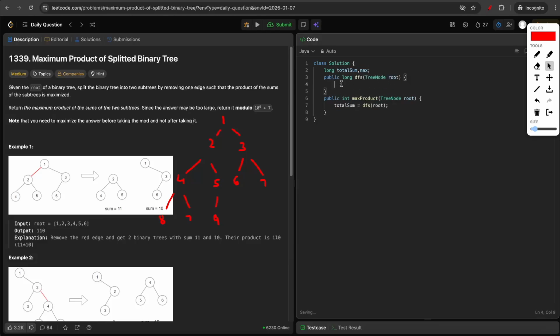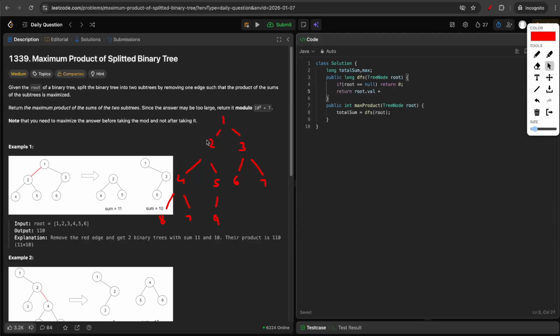So you want to find the sum of the tree. So if root is null, then you don't have any tree, so you'll return 0. And then you're currently at 1, which is root, so you'll return root.value. So root.value is 1.